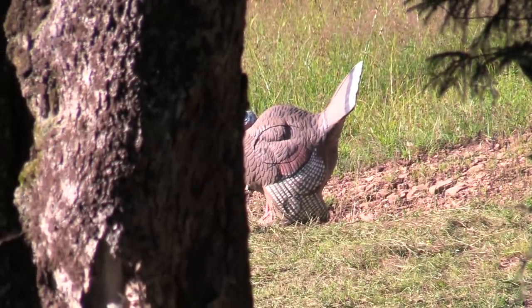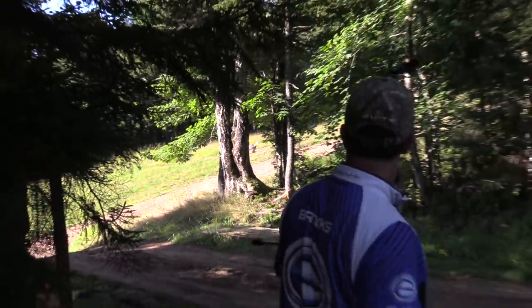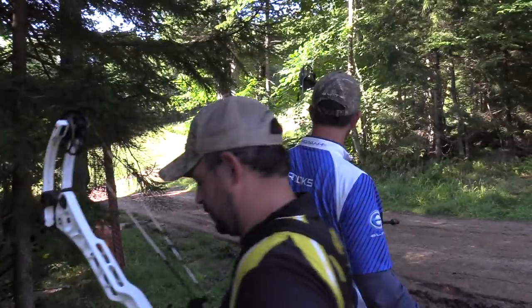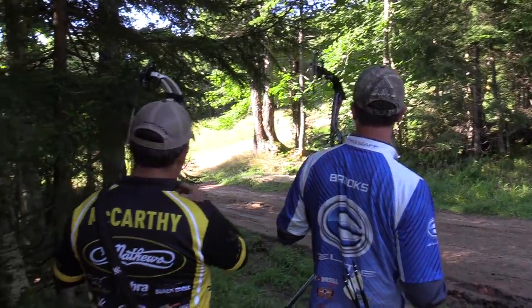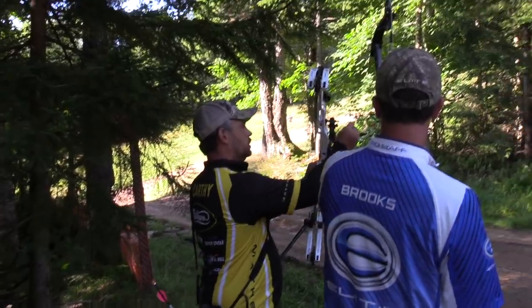Now, I'm going to ask Samantha Morgan here, correct me if I'm wrong, but once they come to full draw and let down, they cannot adjust their sight again, correct? No, they can't. Got to leave it. Yep. Okay, it's always been that way, but I just wanted to verify that once these archers come to full draw on the target, if they let down, they cannot readjust their sight. And obviously that's for good reason. It prevents framing and other yardage judging assistant techniques.